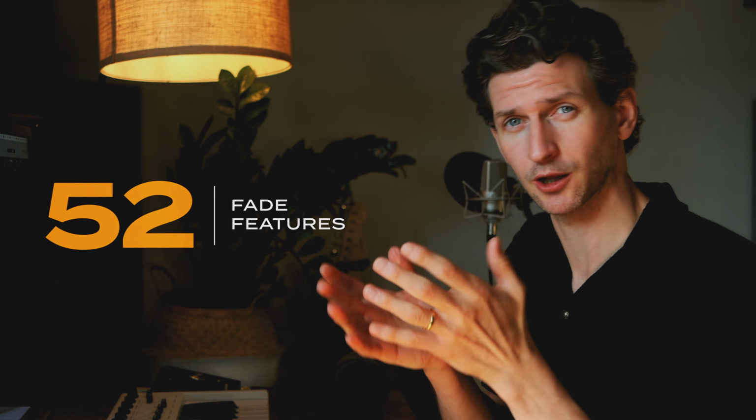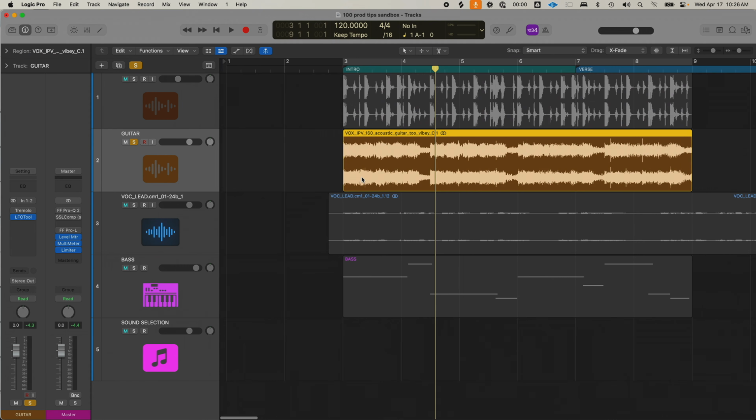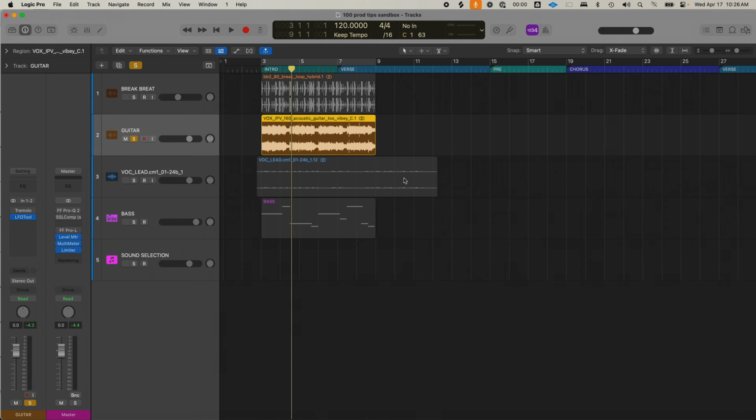Add something, right? Number 52 is the speed up and slow down fade features that happen in Logic. A great Logic tip here. I'm not sure about this one in other DAWs. You go to a track and do the shortcut Shift Control and add a fade out or even a fade in. We'll do it on both, and I'll show you both.